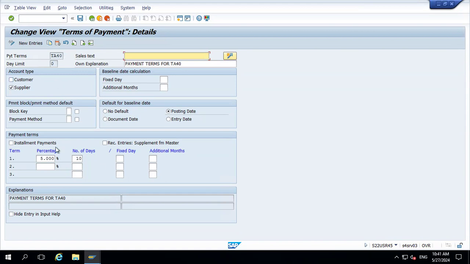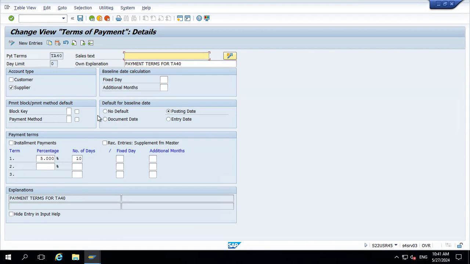So if you look here, this is the payment terms: 5% if paid in 10 days. I have written the condition here. I will explain again in detail, based on this scenario, in the system.